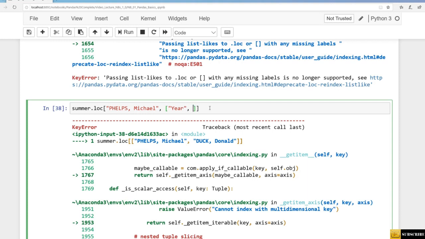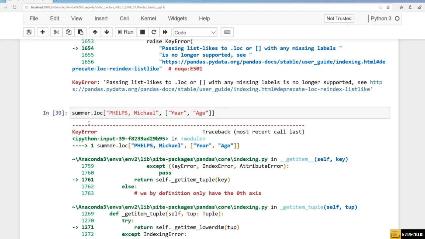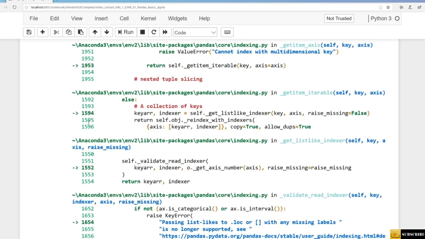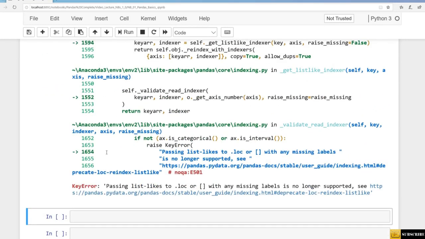And we assume that we also have the column H with the age of the athlete. And let's try to do so. And also here we get an error message, and it says that again passing list-likes with any missing labels is no longer supported. However, we can use in these cases the reindex method.